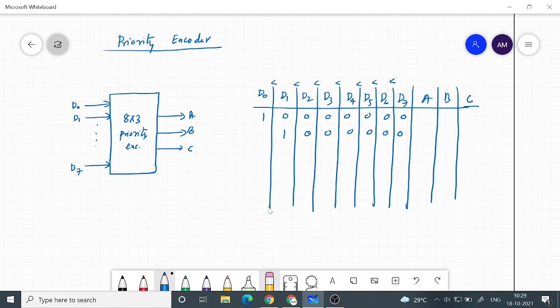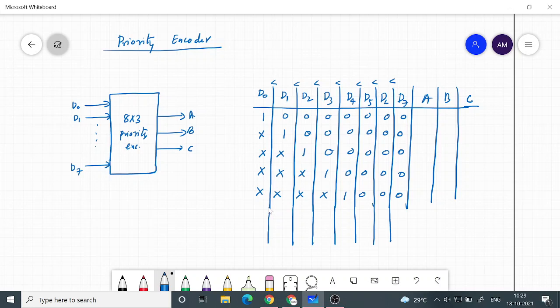I can say this is X. It doesn't matter whether. And then X 1 0 0 0, 0 X 1 0 0, 0 0 X 1 0 0 0. Again x x x x x 1 0 0, x x x x x x 1 0.